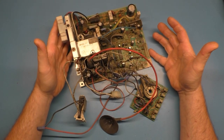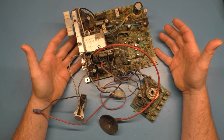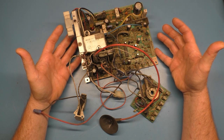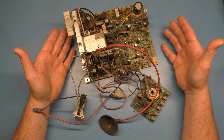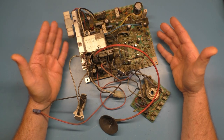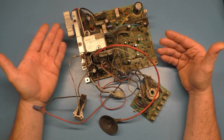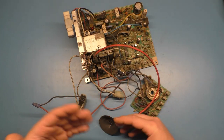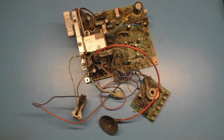So this came out of a Paperboy that belonged to my partner for the arcade, and I didn't do the rebuild on this. This was done back in early 2017 when he got the machine. When we moved all the machines to the arcade, I went through all the games and made sure the monitors were rebuilt clean, all that stuff. This one had new caps, but I never took it out of the frame to make sure it was reflowed or anything. I just took a look at it and said, okay, it's got a new flyback, it's got new caps, it's been rebuilt, I don't need to mess with it. And it's been fine for 5.5 years, until last night, when it decided to fail in catastrophic form.